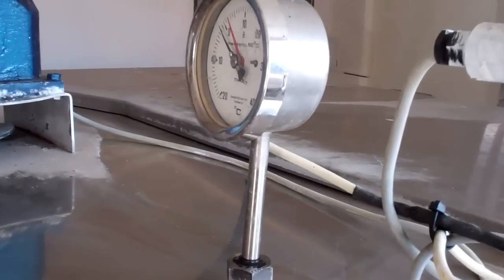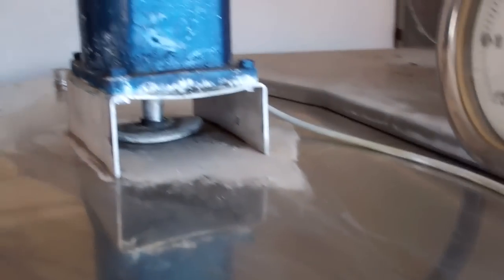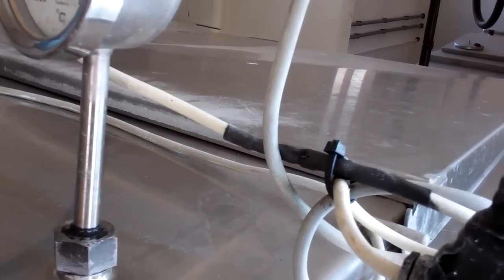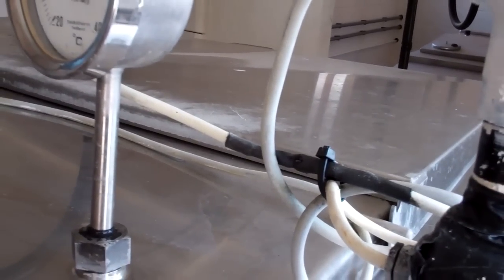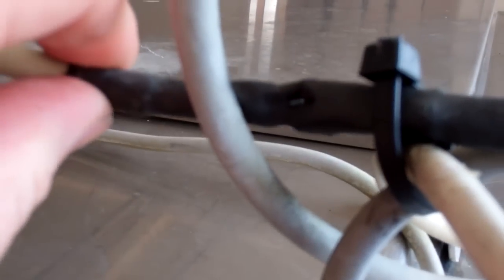Right, got called to this tank because the milk tanker drivers turned the paddle on to stir the milk up so they can take a sample. There's been a bit of a bang and some smoke, and he's got a bit of a shock off of the control panel. And that's come from here. You can actually see daylight if you get in the right place. There you go.